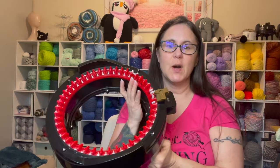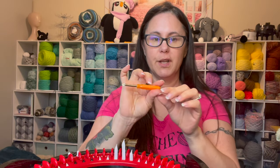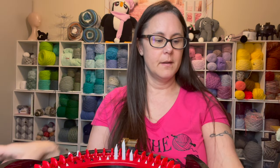Today I'm going to show you how to clean your Addi 46 pin. There's going to be a couple items that you are going to need. First is, of course, your Addi. We're going to use this little screwdriver that comes with the Addi, a microfiber cloth.